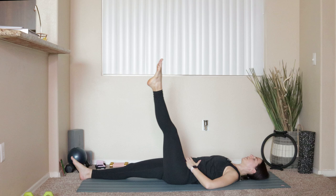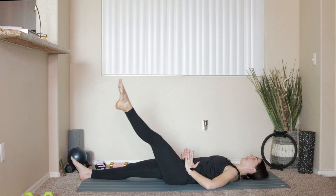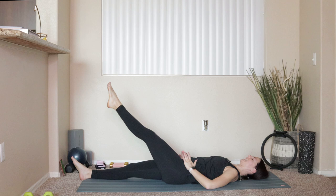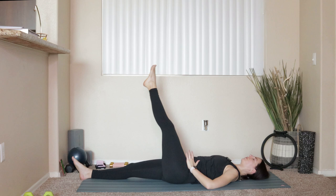Keep moving like that. Again, imagining we have two headlights at the front of our hips. They're staying shining up towards the ceiling as best we can. Finding stability in the hips is a challenging one, but I'm going to get us there. We'll do two more just like this. Two. And last one. And once you finish that last circle, we'll just take the left leg, lower it down.